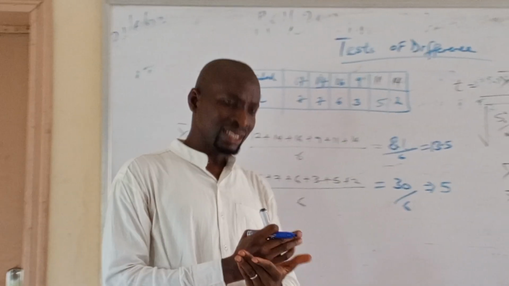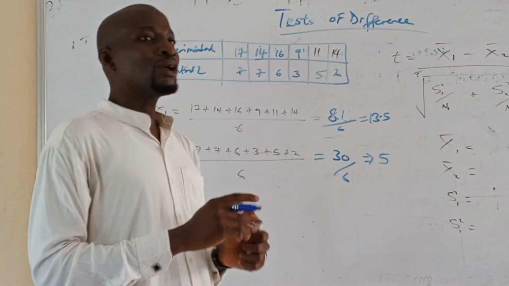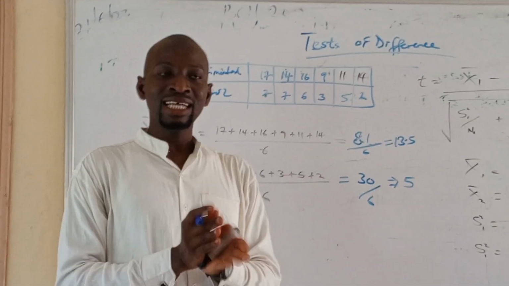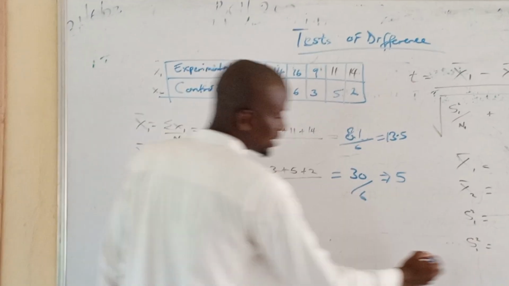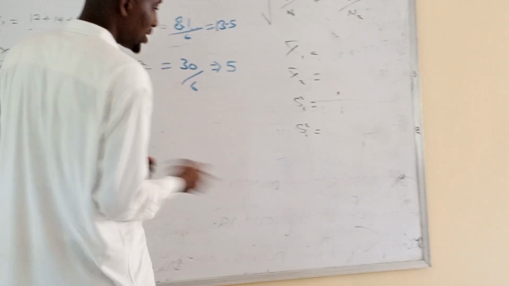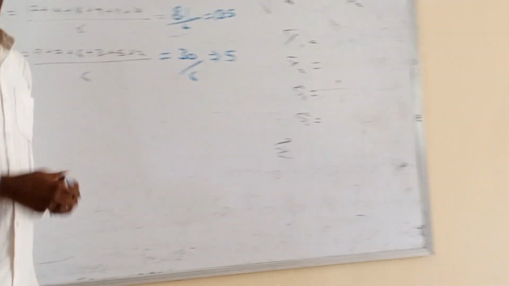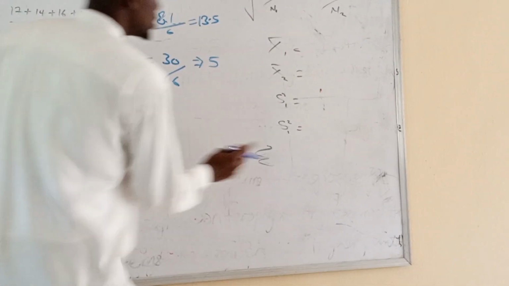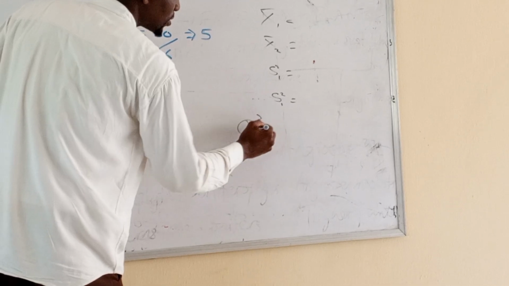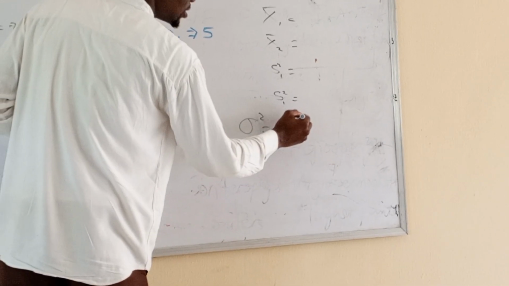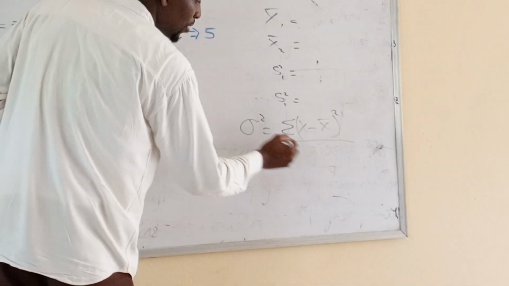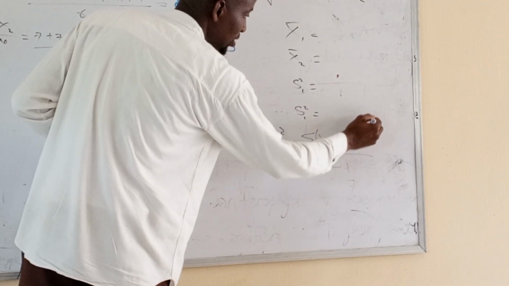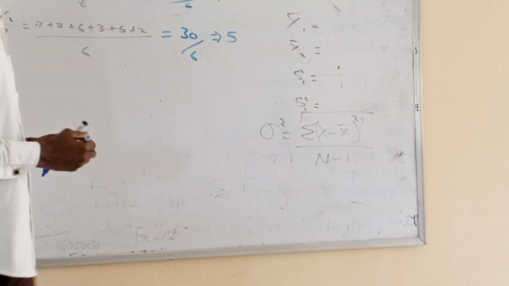We are going to look at deviation from mean. What do I call it? I call it deviation from mean because you call it standard deviation. But before you can get the standard deviation, you need the deviation from mean. The formula for computing standard deviation by formula is the square root of the sum of x minus mean, squared, all over n minus 1.